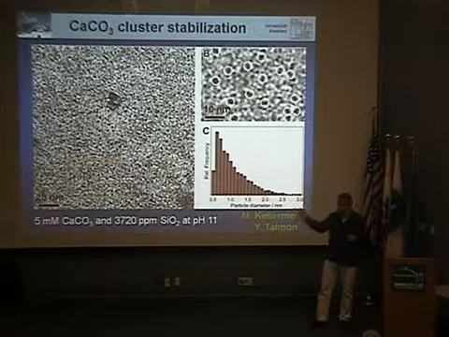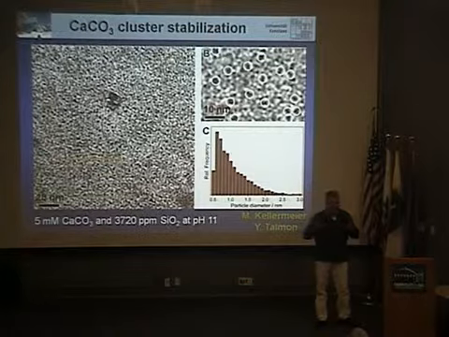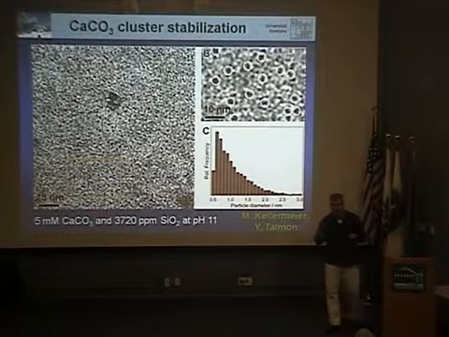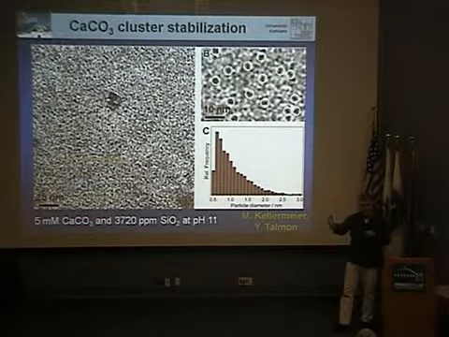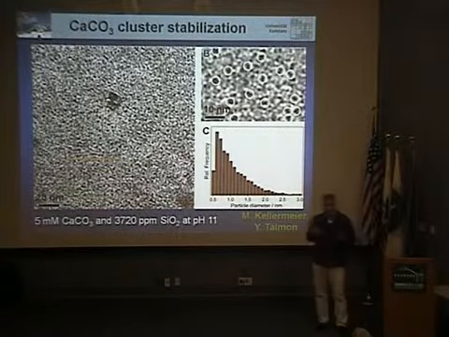So the results Dennis got in Sweden are nice, but they were done on amorphous calcium carbonate, which was precipitated from the clusters. And you never know what happens if you add ethanol, because you dehydrate them. I will later show you that you get rid of 19 water molecules per calcium carbonate molecule. So that may change their structure. So it would be much better to look at the clusters themselves.